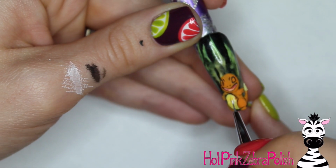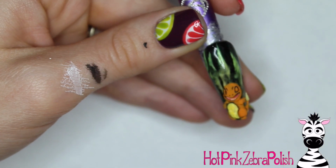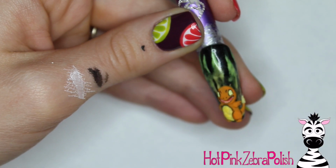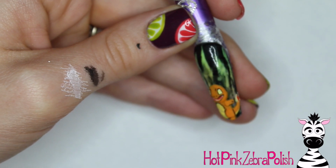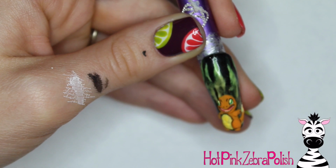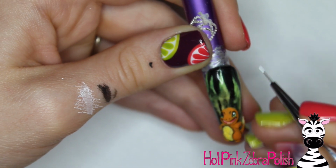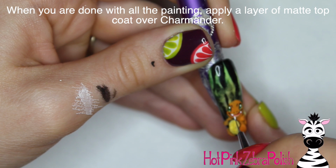So I have never really followed Pokemon very much, and Terrell is such a huge fan of Pokemon, and he's always trying to get me to do these crazy things. He's like, you should do this for a nail, and most of the time I look at him like, no, I don't want to. So I finally broke down and did a Charmander for him. And now he thinks that I should do all of the Pokemon characters, which, if you guys know, there's like 300 of them. And he says, just do one a year. I'm like, okay, it's going to take me more than my lifetime.